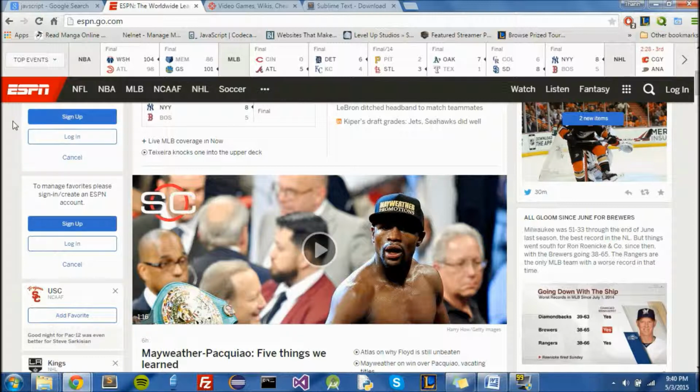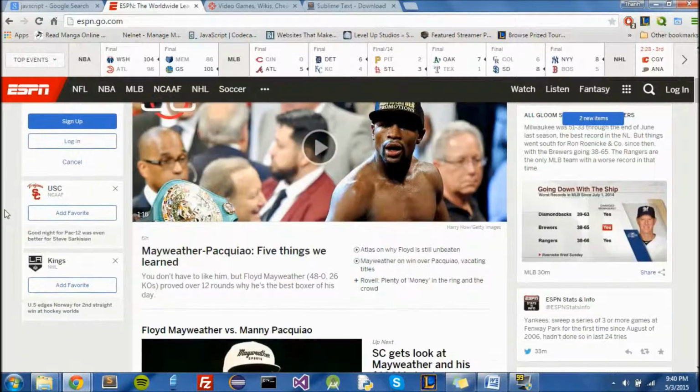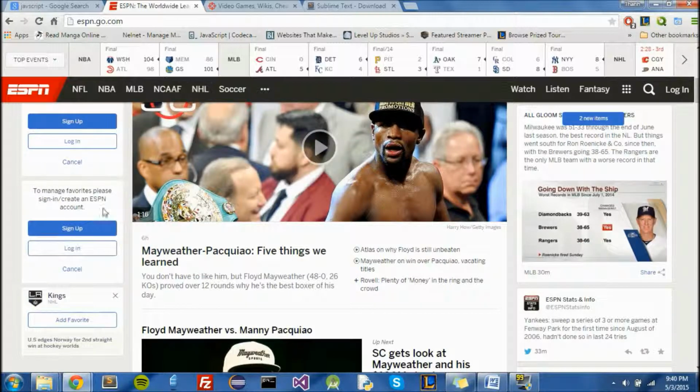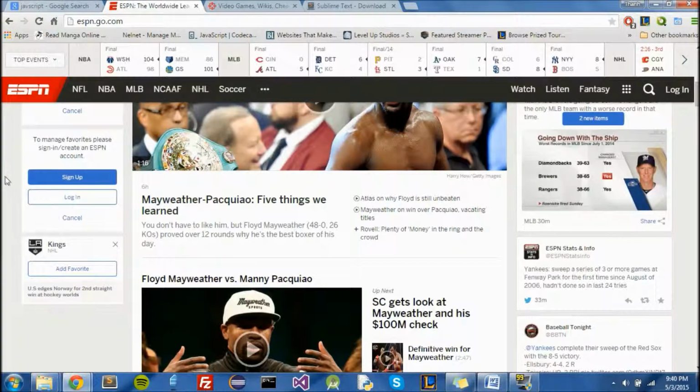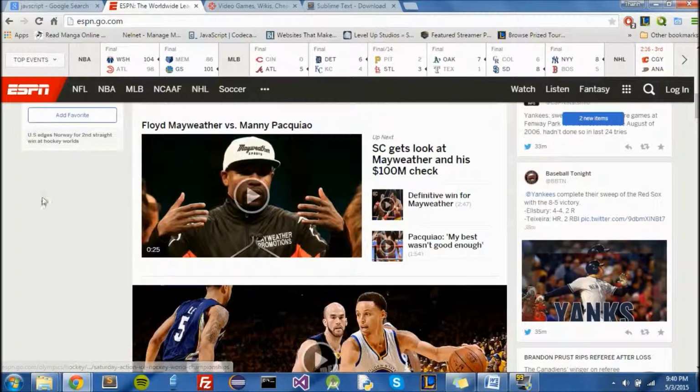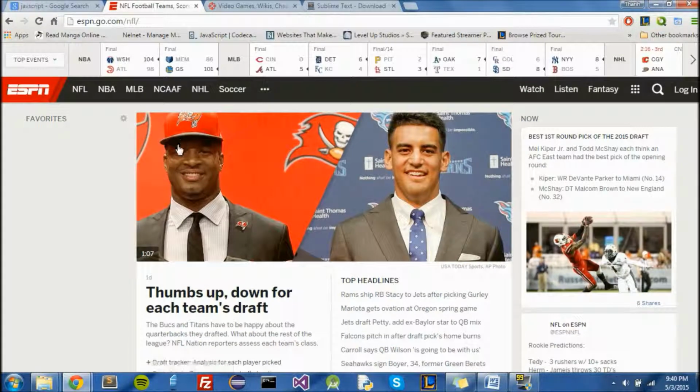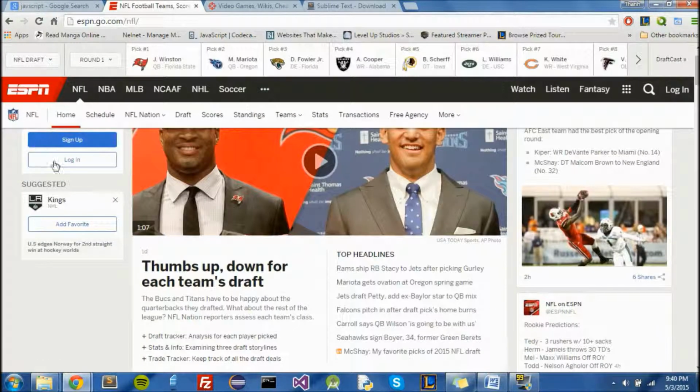Pretty much it's helping the user interact with the website, making it less boring, making it really super cool. You can see here, if I exit out of this, it just disappears without loading another page. It lets you do a lot of things in one page without having to click this and go here. JavaScript lets you do a lot just from the page you're on.